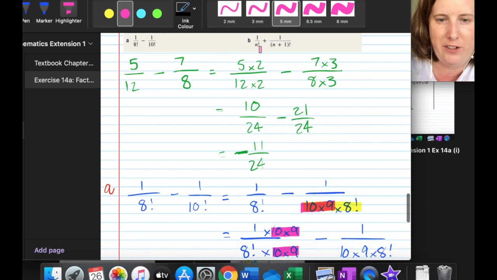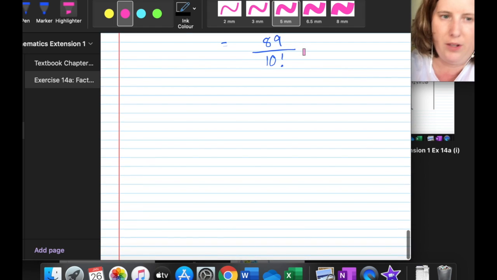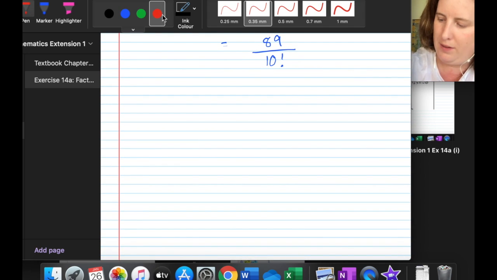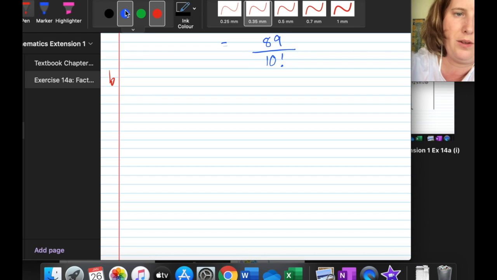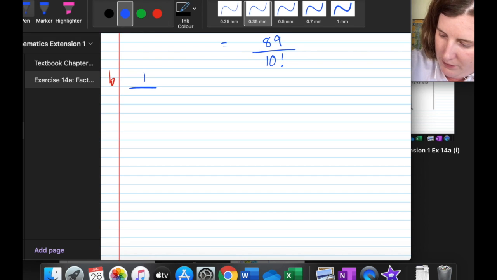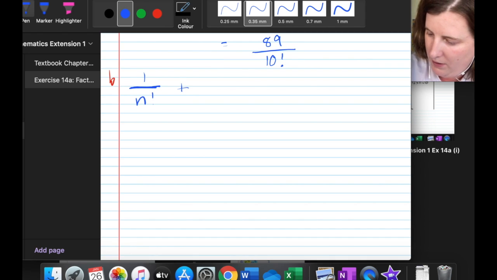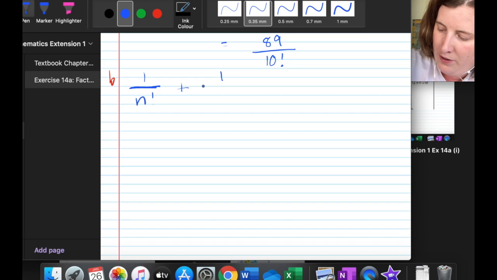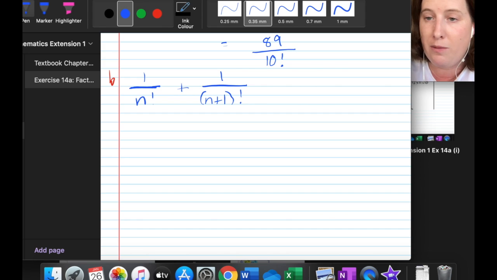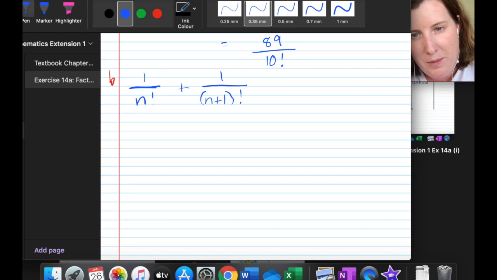1 over n factorial plus 1 over n plus 1 factorial. Oof. Okay. So 1 over n factorial plus 1 over n plus 1 factorial. I say it's struggling, you don't realise I'm writing these like half a second before they show up. This is going to be easier if I write both things as the smaller factorial and then stuff times that.